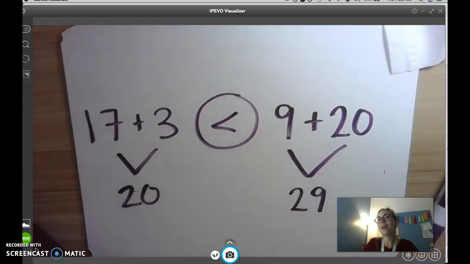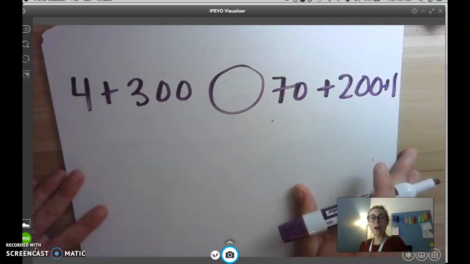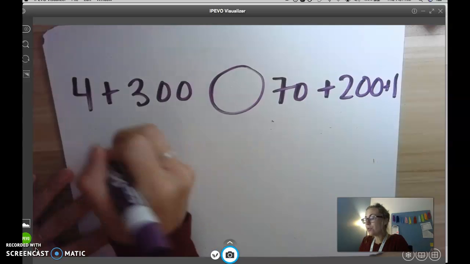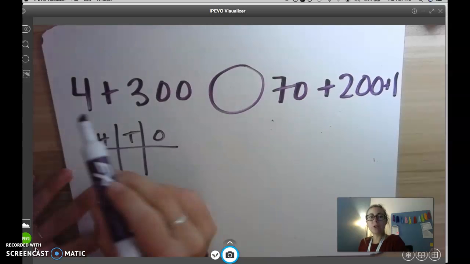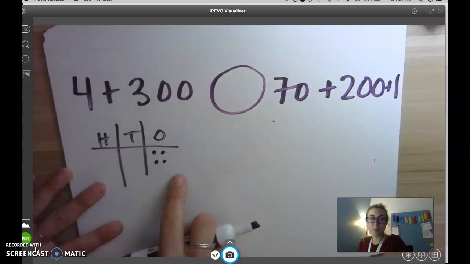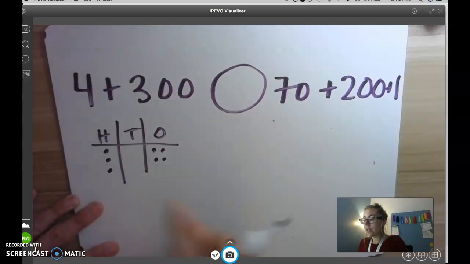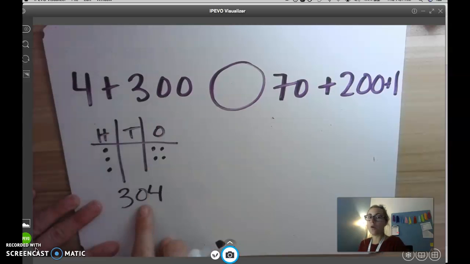Let's do another one that you guys struggled with a little bit. So this question wasn't exactly on your quiz, but I want to show you how you can easily find this number, even if these aren't in the order of hundreds, tens, and ones in expanded form. So here I see 4 plus 300. I can do this even without my place value discs by drawing on my board. So the first thing I see is 4. I know that's the same as 4 ones. So I'm going to put 4 dots in my ones place. Then I see 300. I know that's the same as 3 hundreds. So I can see now my answer is 304. So I write it underneath. I always write it underneath.